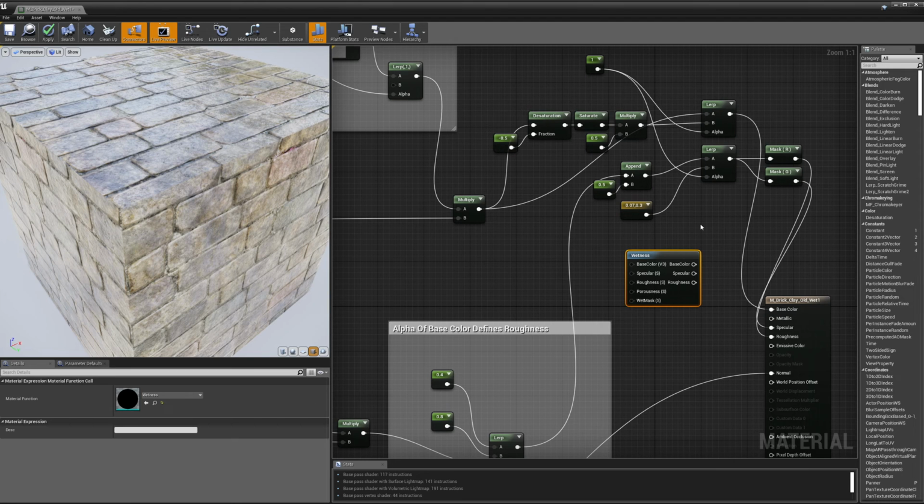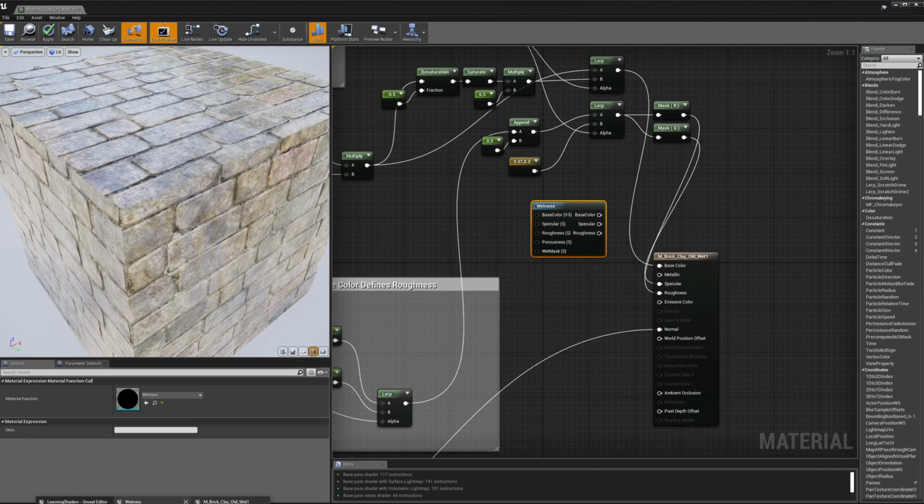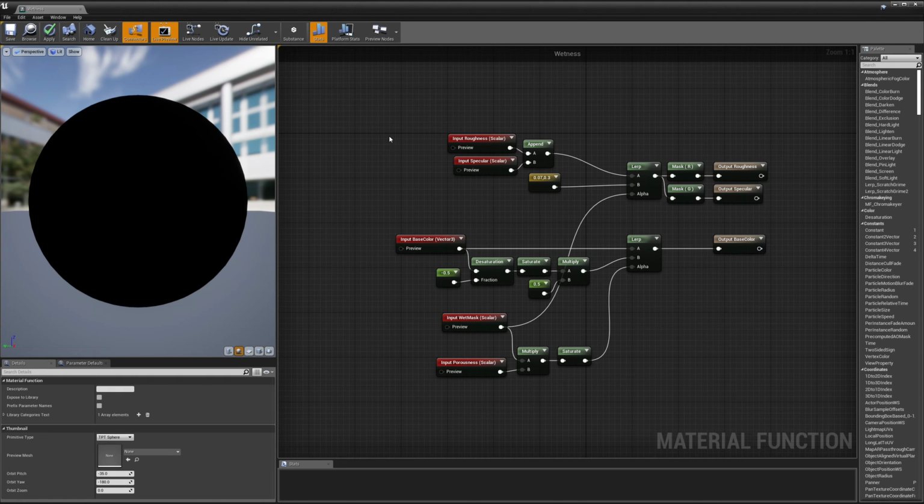There's one more thing that I want to show you, and that is the order that these inputs and outputs show up in. You'll notice that base color, specular, and roughness are in the same order that they are here on the base node. Base color, specular, and roughness. And there's a nice little way that you can define what order these inputs and outputs are in when they're on the individual node. And so I want to show you that just really quickly before we move on. So here I have roughness, specular, base color. They're not in the right order from top to bottom.